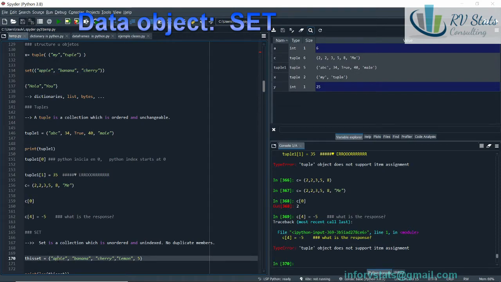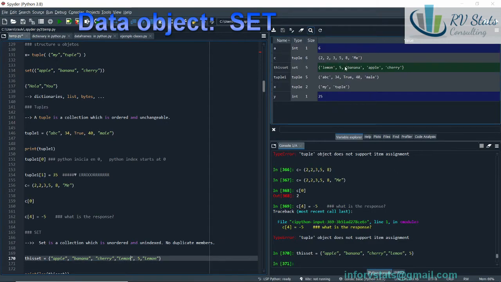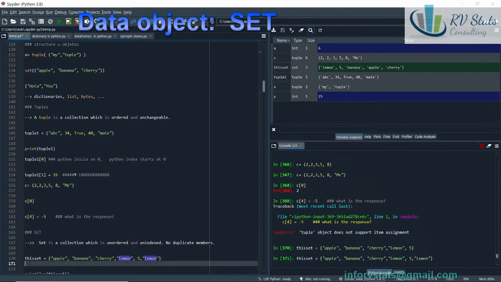Here we have a new set, and if I want to add lemon again, for example, you see I have duplicate members. And we will see the difference: lemon, banana, apple, cherry. You see first that lemon is in the first position, not in the fourth position as I defined it.